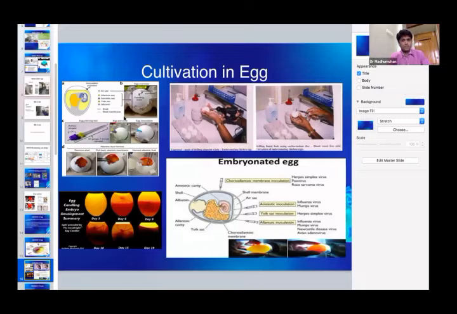And this you can also find on Google: the embryo-oriented egg has different parts, and this is a needle with the virus inoculation. They may drill it, and also you can do a manual puncture. We were doing manual puncture before, and depending on the location, you inoculate the virus. And see here, using this, we call it candling. On different days you can measure how the embryo is developing, and based on that we can also see whether our virus is growing.